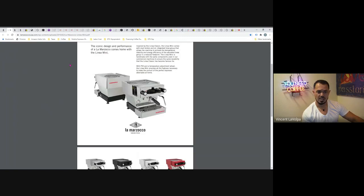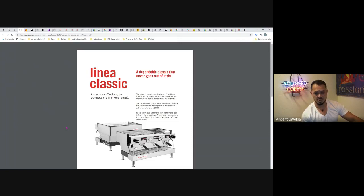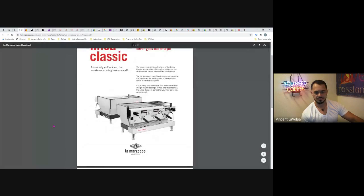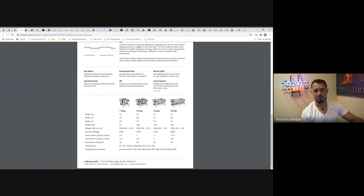For their 220 machine, the introductory model is the Linea Classic — this is the epitome of an espresso machine to me. It has dual boilers, a 4,600-watt heating element, and the steam boiler is 7 liters — this thing is going to have phenomenal steam output. The coffee boiler is 3.4 liters, and it requires 30 amps at 220 volts. Something like a Champion or Westinghouse generator would feed it fine. A Honda generator may be right on the edge at that amperage.